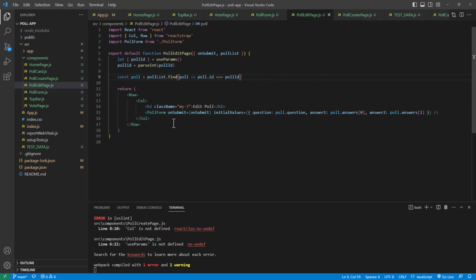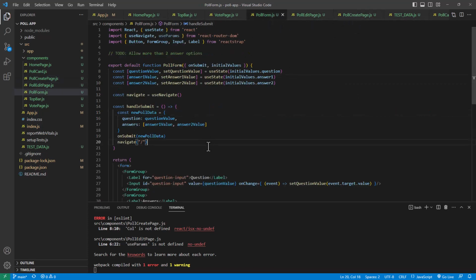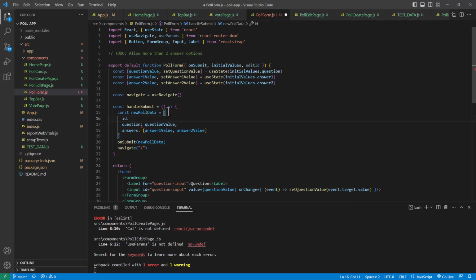What I'm wondering is if, no, I kind of want it in here. Now I'm trying to decide how do I get the ID on here if I'm editing, but not have it on here if I'm creating? And how do I get the ID down to this poll form? Let's give it an edit ID prop, and we'll set the ID to edit ID.